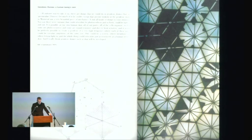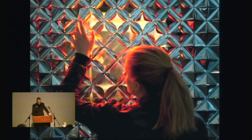And this was a note he made in 1971, and I think it's incredibly fascinating that the things that he was working on, we can, with the new means which are out there for you and I, all of us, push to the next level. Right now we're taking it from art to architecture.